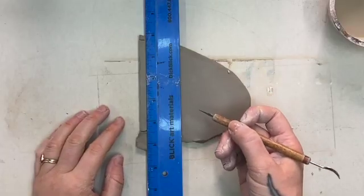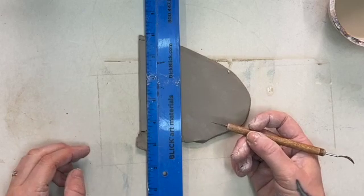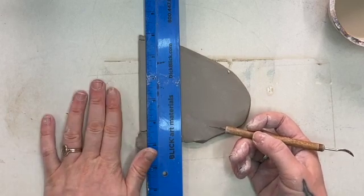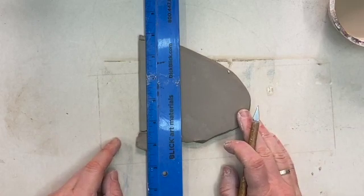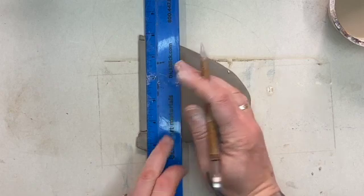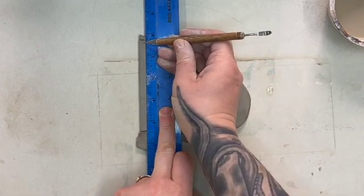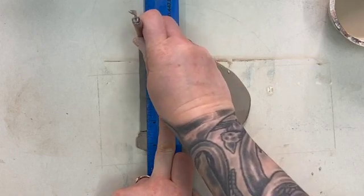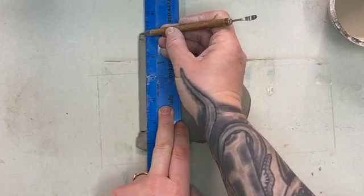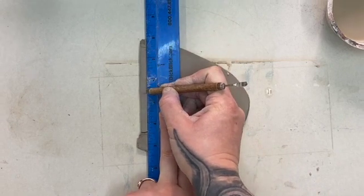So if that bevel cut feels awkward in your body and is kind of challenging, another way you could do that is with the clay straight on the table. I'm going to show you with this little scrap of clay. Using your ruler, push it back from the edge about 1/4 inch and use your cutting tool. You need to hold this at an angle this time. Instead of straight up and down, hold it at this angle, press against your ruler, and then cut off that bevel.